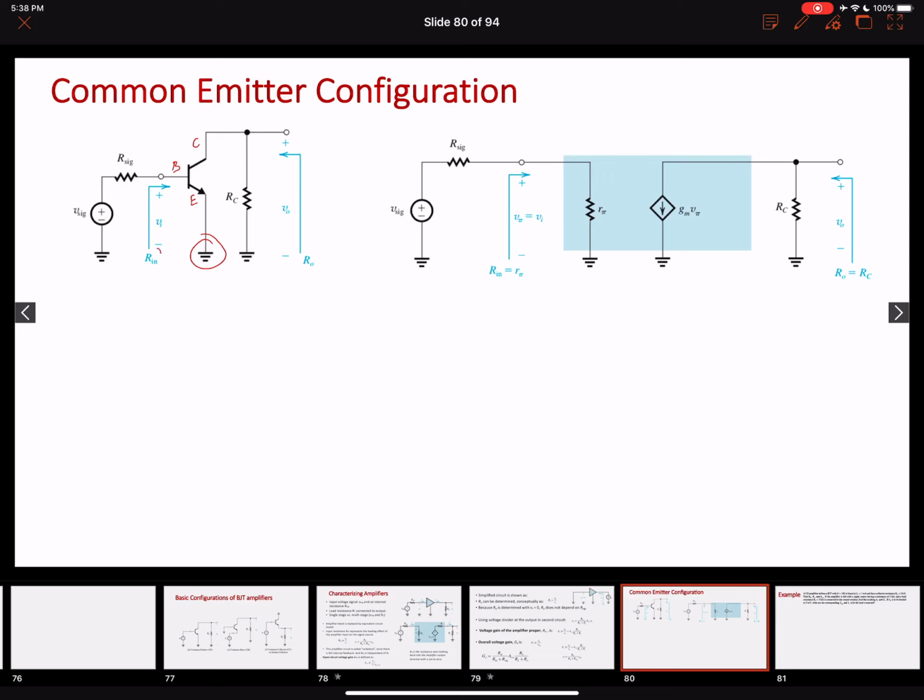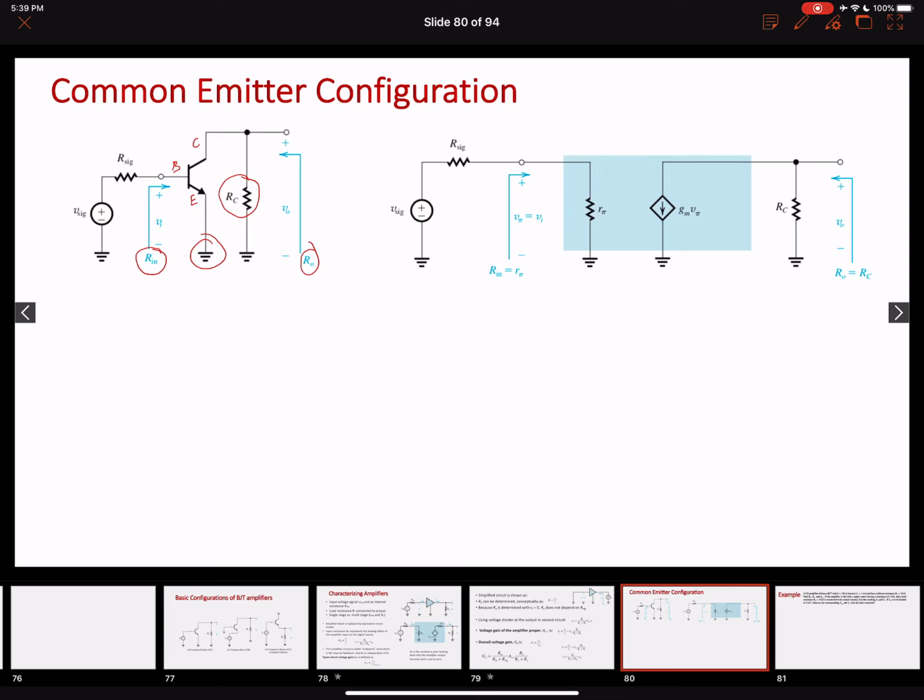Rn is the resistance looking into the transistor at the input, and then we have an output resistance Rc. Again, we wanted to use this thing as an amplifier, so we have to flow our collector current through a resistor to convert a transconductance amplifier to a voltage amplifier, and then we take the voltage across this resistance Rc. And our resistance R naught is the output resistance that can be seen looking into the output terminal of an amplifier.